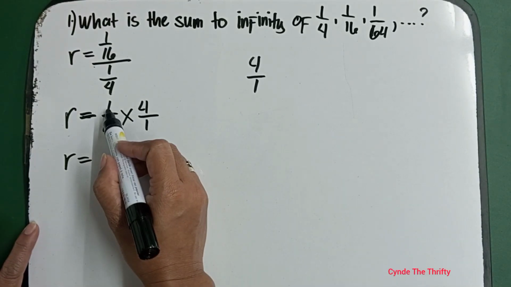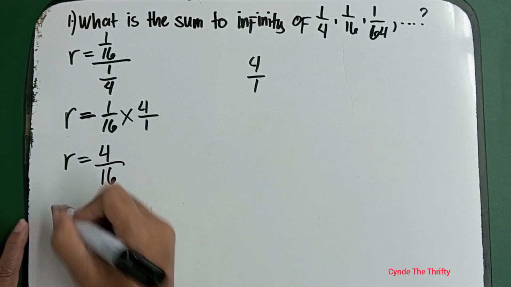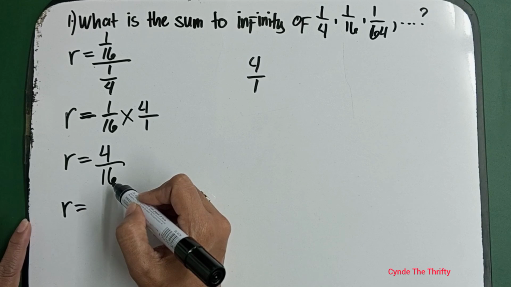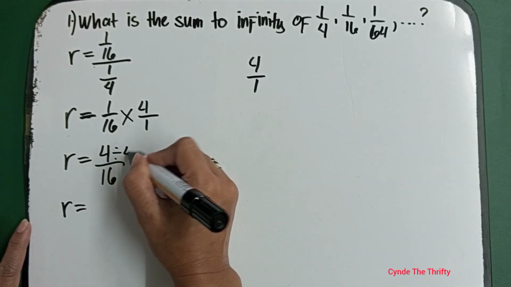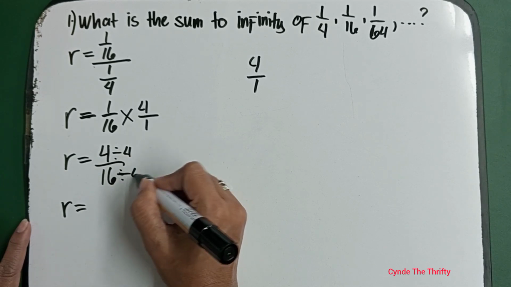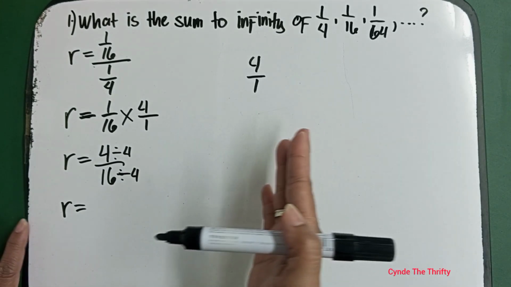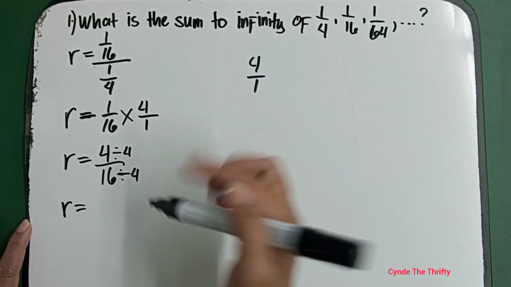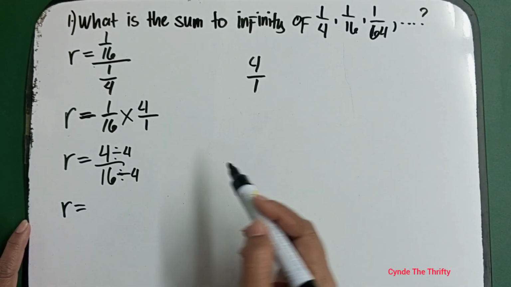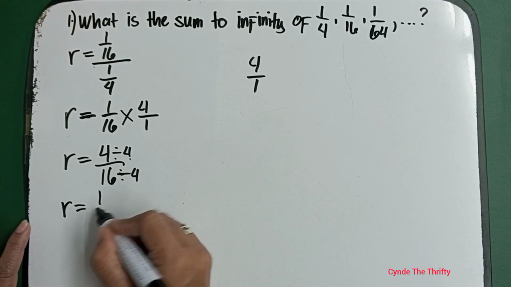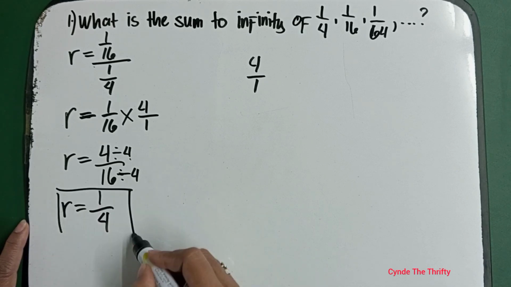So ang numerator natin, 1 times 4 is 4, 16 times 1 is 16. Okay, so common ratio, 4/16, i-reduce natin into lowest term sa pamamagitan ng pag-divide sa kanila pareho ng 4. Ang GCF nila or greatest common factor is 4. Kapag nag-reduce ka ng fraction into lowest term, ang gagamitin mo is GCF. Kasi meron ding nagtanong sa isang video kung saan ko kinuha yung dinivide ko. Yun ang tinatawag nating GCF. So, 4 divided by 4 is 1, 16 divided by 4 is 4. So, ang common ratio natin is 1/4.